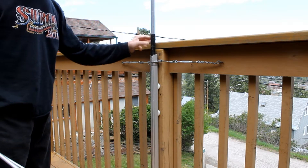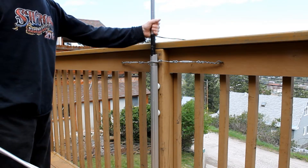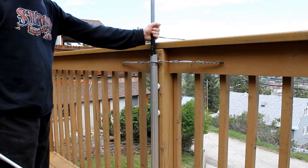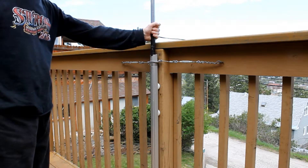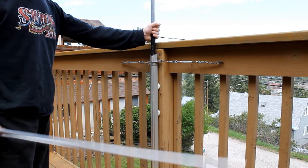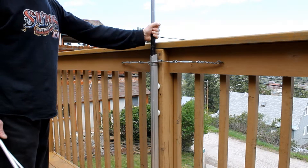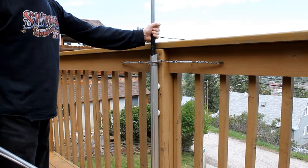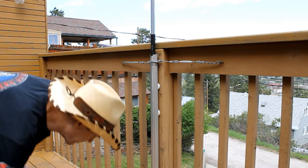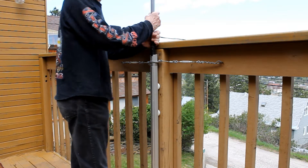So here we've got electrical tape — Gorilla tape — wrapped around here to keep that tubing from sliding down. It's 22 feet high with a capacitor at the base to load it for resonance on 14 megahertz. I also have a couple of other pieces of tubing which, if I stick them in place of what's in here, I can make this antenna work on 24 megahertz. So let me just show you how that's done.